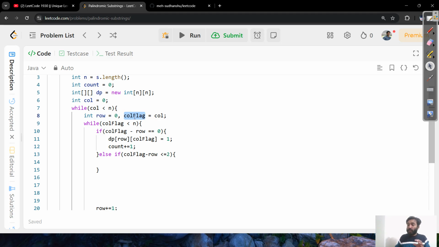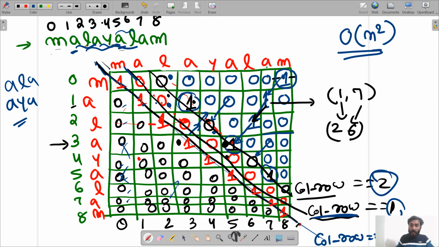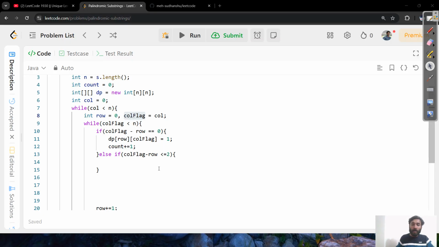If I talk about any cell, let's talk about this cell. This cell represents a substring from index row number to index column number. So the first character of that substring is present at index row only, and the last character is present at index column only.